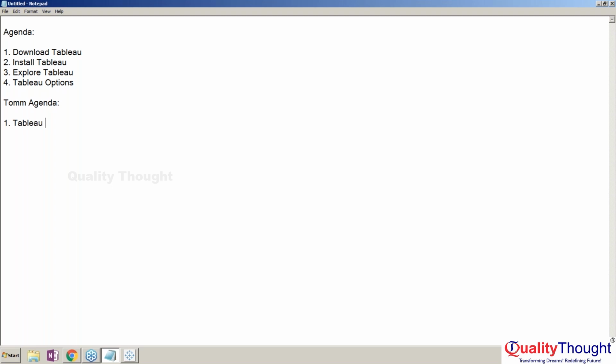Tableau architecture or the Tableau components explanation. And number 2, we are going to discuss the Tableau file extensions and terminology.